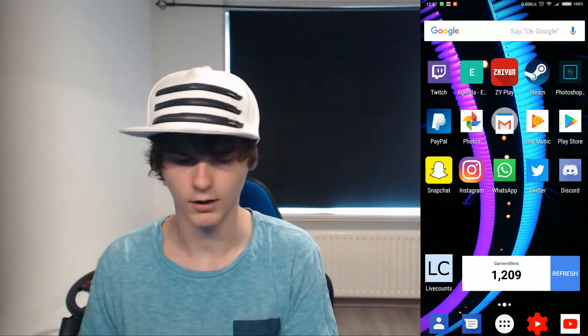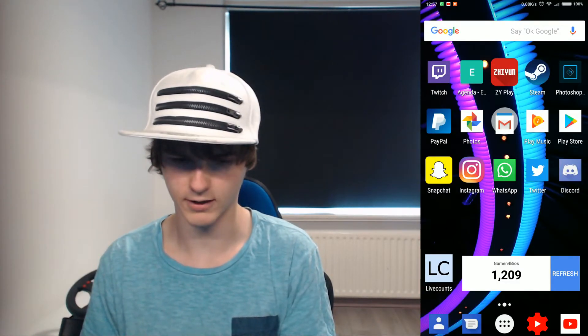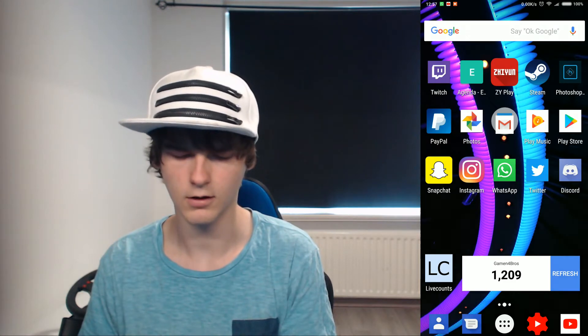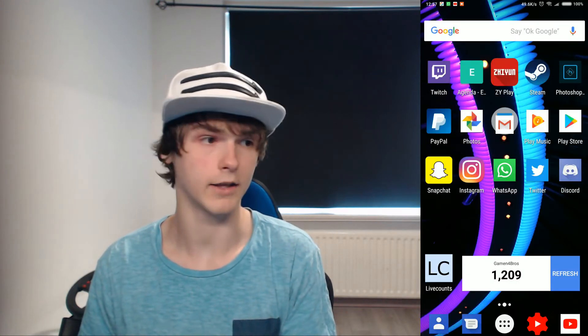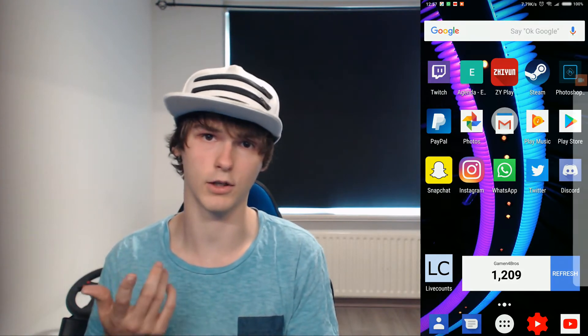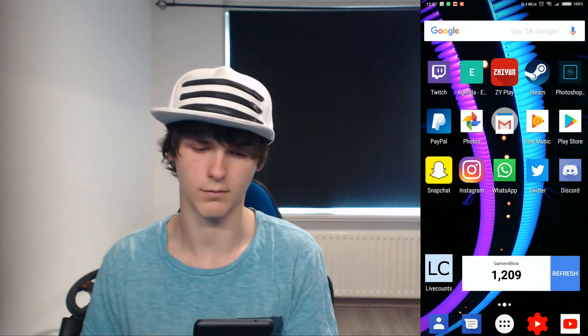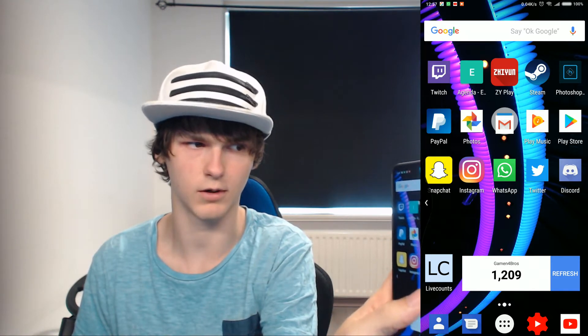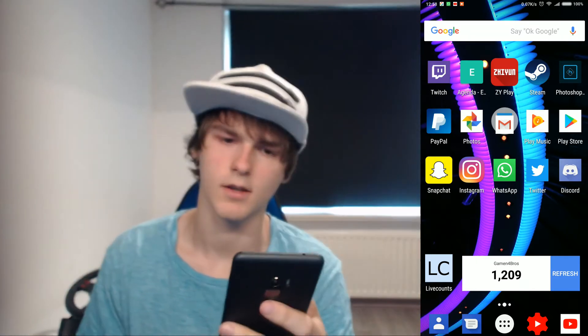To show you that it's fast, I'm going to record my screen and put it on the right side. As you can see, this is my home screen. I have the Google Now launcher — swipe left to get news, say 'Hey Google' for the assistant. I use gestures to fully use the big screen: hold and swipe up for apps, swipe out for home, and swipe from the edge to go back.